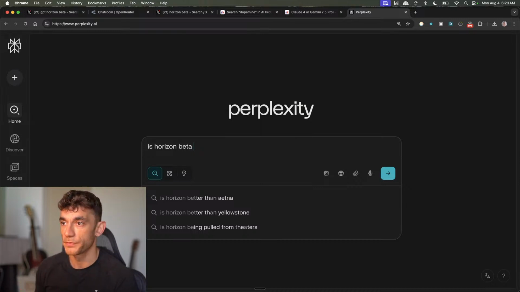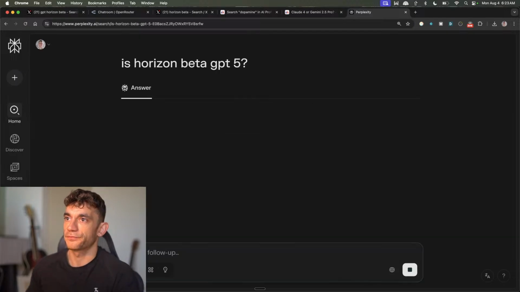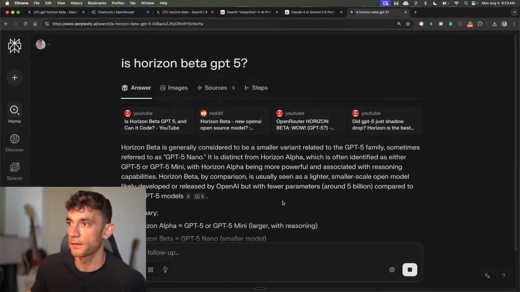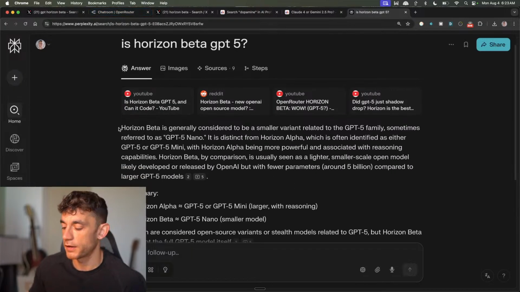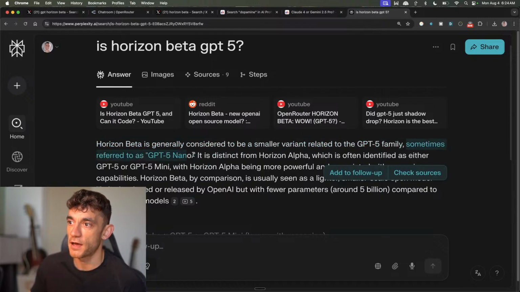All right, so if we put in is Horizon Beta GPT-5, we'll do some research on Perplexity, see what we get here. So Perplexity is saying Horizon Beta is generally considered to be a smaller variant related to the GPT-5 family, sometimes referred to as GPT-5 Nano.